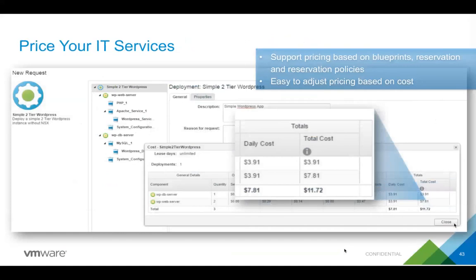And this is just where you can configure some of that and add costs to those blueprints. So you could have these costs, what's being consumed and what that total cost is, and you can adjust that because you might be able to figure out what that is in your own environment, and then it'll give you a total cost for chargeback, if you're a department that wants to do chargeback to another department, or even showback to show, okay, this is how much money we've consumed or saved or something like that. So each one of those components can have a cost associated with them. So as someone creates a request, they're going to get a total cost, and of course those costs are added to that blueprint you saw on the previous slide.